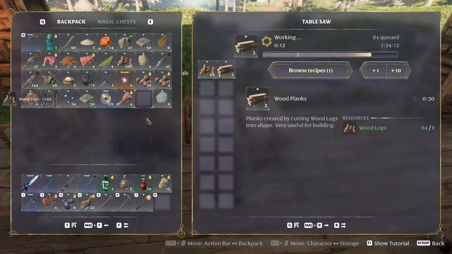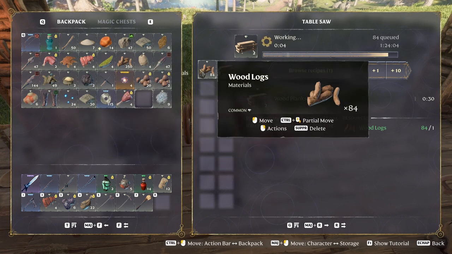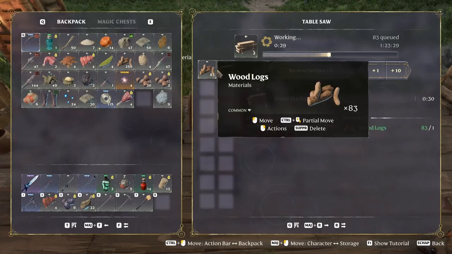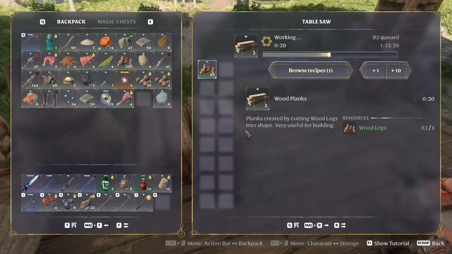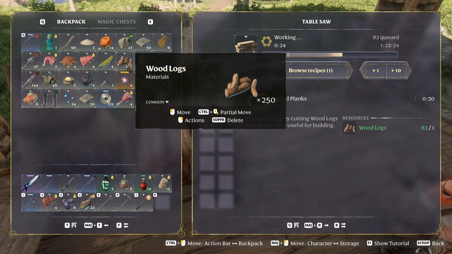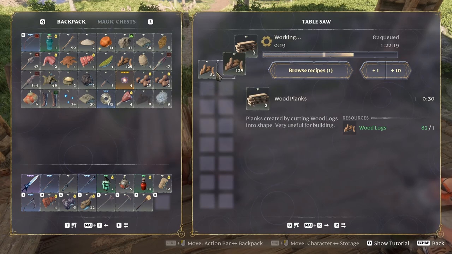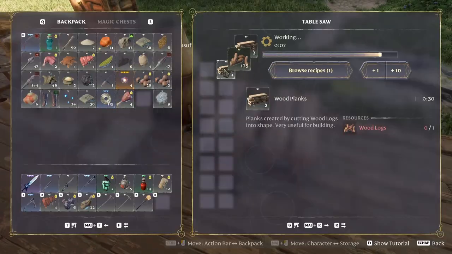What happened? Why only 84? I had 250. What happened? Eighty-three. You grab those. 82 in queue, perfect. How do I split this? 50%, perfect. Grab those as well. And you grab those as well.